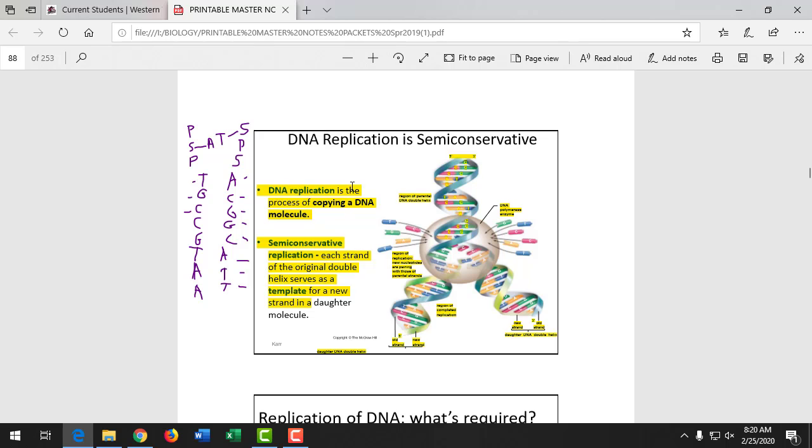So remember that DNA replication is any time you want to make a new copy of DNA. So we're going from DNA, making another strand of DNA. If I have A, C, T, the other side is going to be T, G, A, right? So I can keep my T's as long as I'm going from DNA to DNA. I can keep my A's and T's because thymine is in DNA.